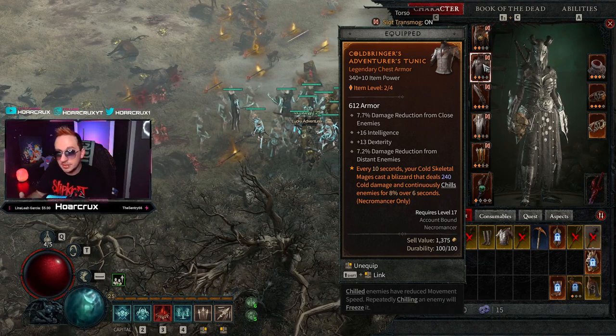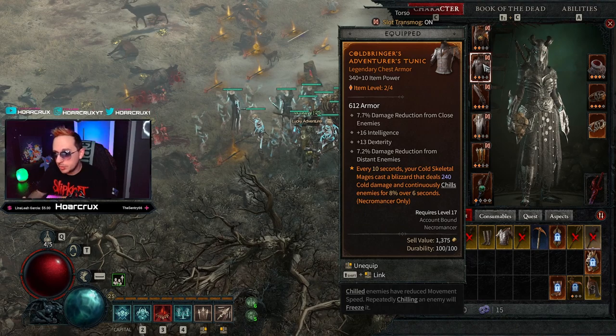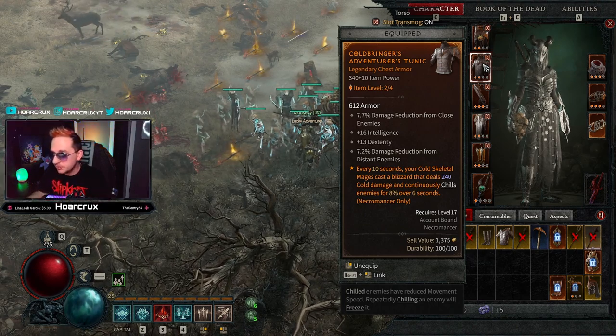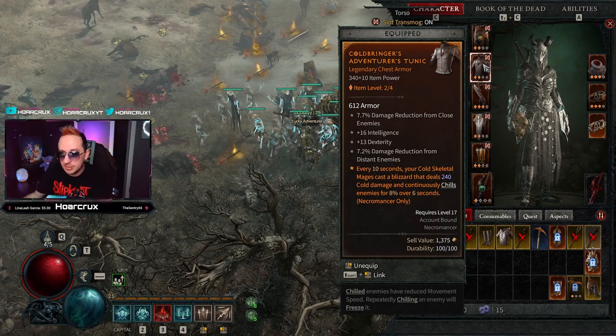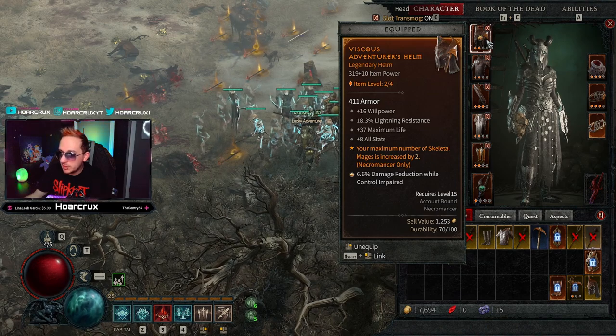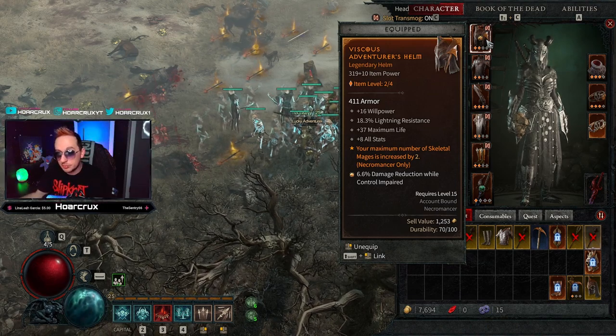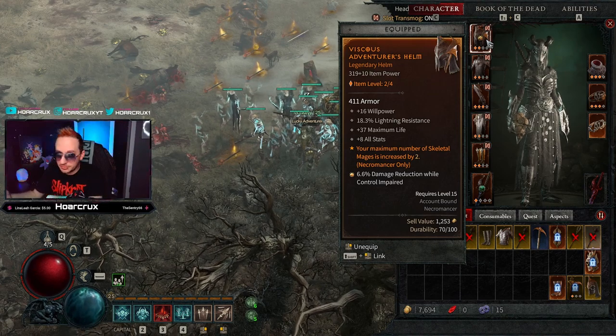There is a unique named item. Like I said before, every single time you pick up a blood orb, you're going to spawn a free bone spirit. So once we are able to acquire said piece, that's going to go here on the chest spot. When it comes to all the aspects on the gear, on our helmet, we have: your maximum number of skeletal mages is increased by 2. So the more mages you have, the more essence you're going to generate, because they're the cold mages.